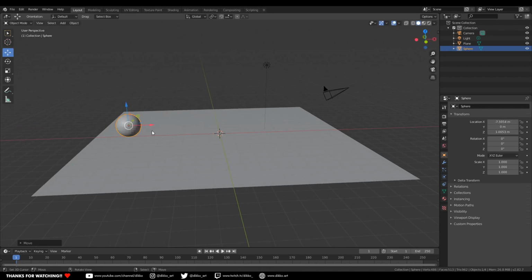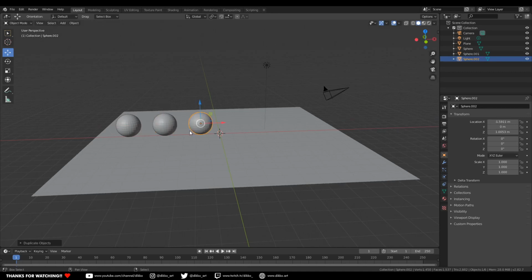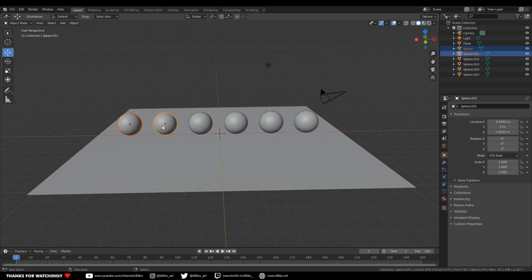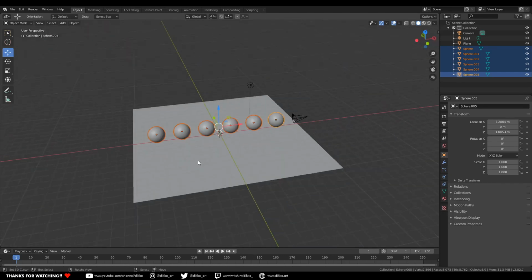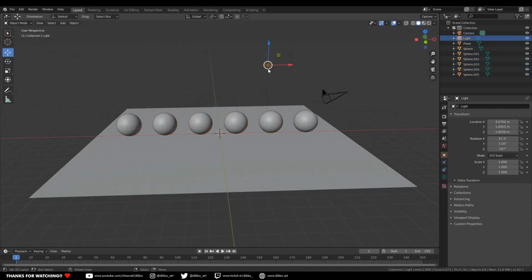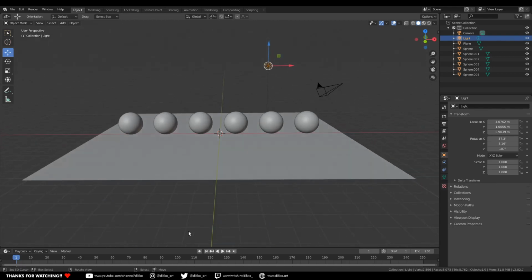So I'm going to add one there, duplicate, slide it across. And if you want to repeat the process, you push Shift R and you can keep the process going. So Shift R lets you repeat actions basically. And then I'm going to select all those spheres and turn on smooth shading. We're going to use this as our platform to play with lights and materials. I may switch between different rendering engines as well, because I want to talk about that too.